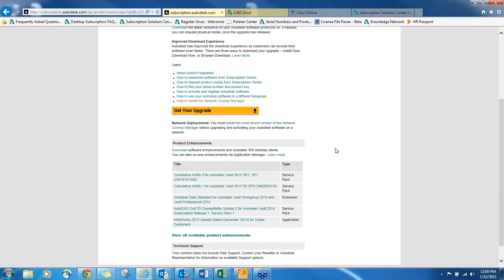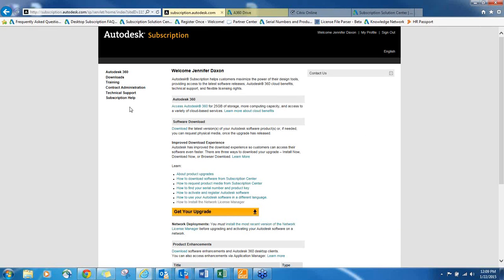Down here, towards the bottom of the page, product enhancements. These are some fixes, they are some additional enhancements, for lack of a better term, that may apply for some of your products. So that can just be, as you'll see here, service packs and extensions. You can go into your product enhancements just by picking download, and you will have a list of things depending on the products that you have on subscription. That's just something for you to explore. Subscription help is also going to take you, again, to the Autodesk Knowledge Network. I know you're seeing a theme here.